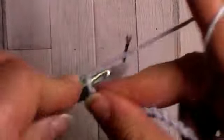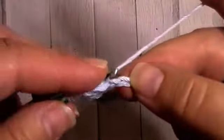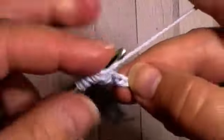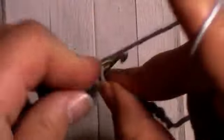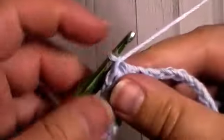One, 2, 3 and 4. Pull through all loops, chain 1. Then back into that chain 1, pull up a loop, into the chain where we finished the last stitch, pull up a loop, and into the next 2 chains, pull up a loop, and then yarn over, pull through all 8 loops on your hook, chain 1.